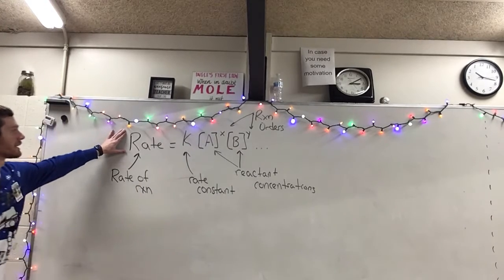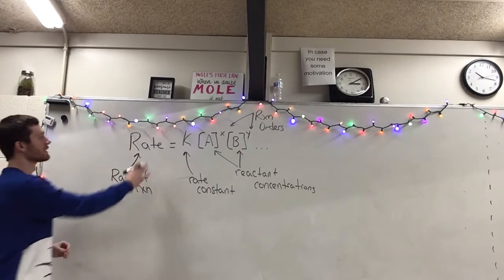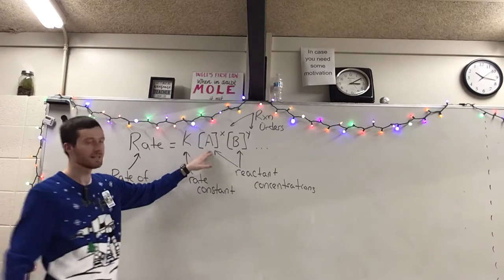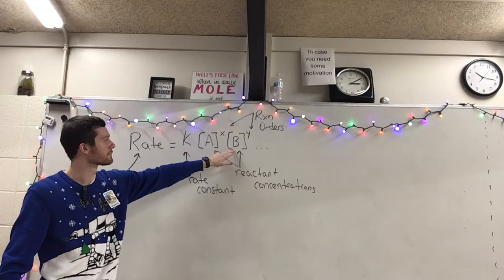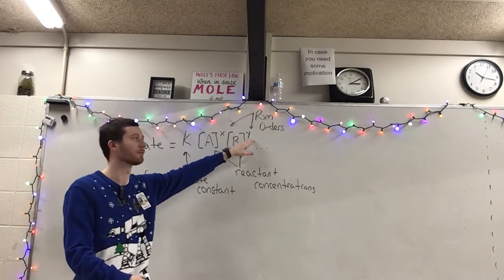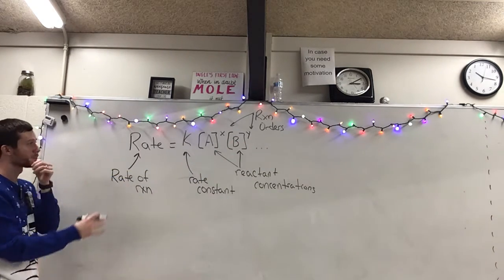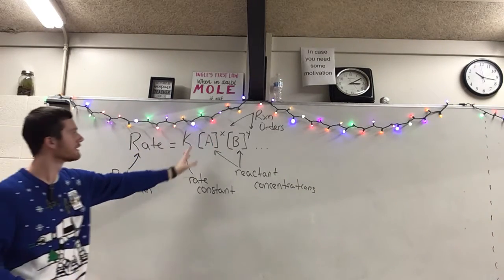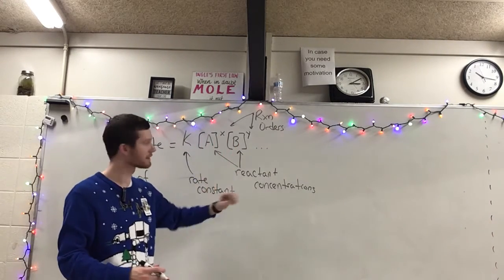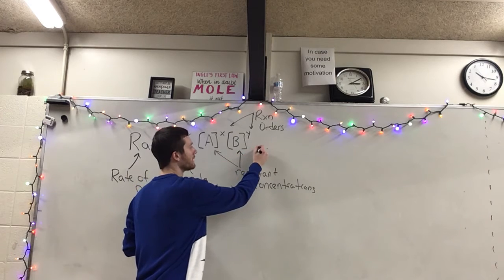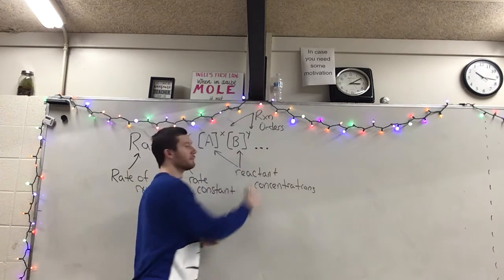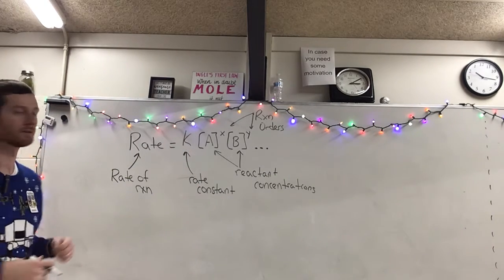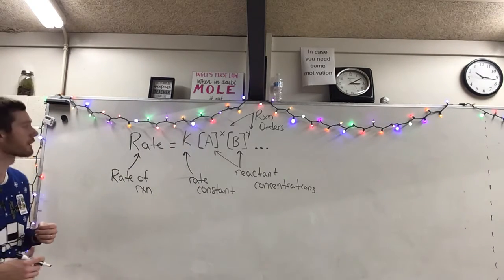So up here we've got an example of a rate law, which is rate set equal to K times the concentration of A raised to a power of X times the concentration of B raised to the power of Y. So in this rate law, and this is how any rate law is going to look, rate equals K times the concentration of the reactants. You'll notice I've got dot, dot, dot here, because if there were 3 reactants, you would have put C, D, and so on until you've used up all the relevant reactants in this rate law.